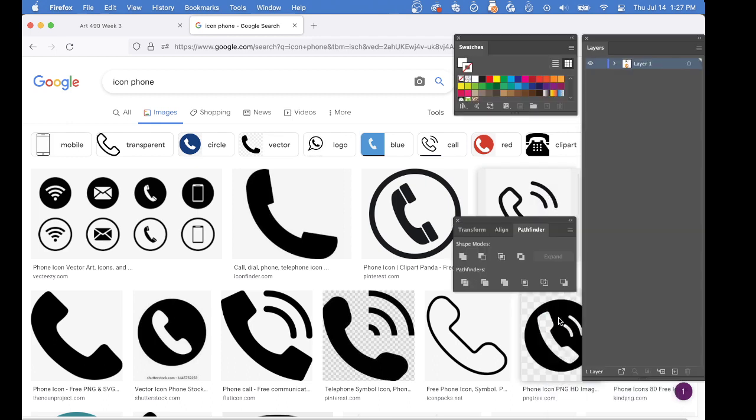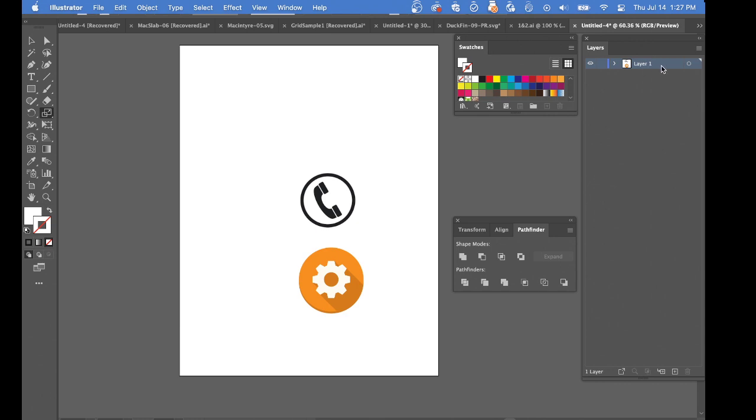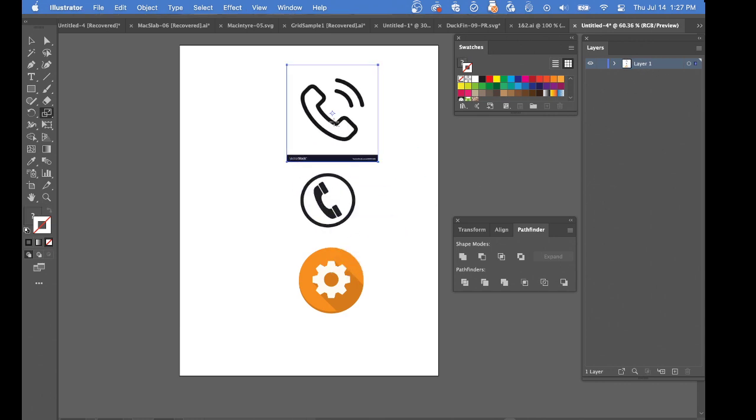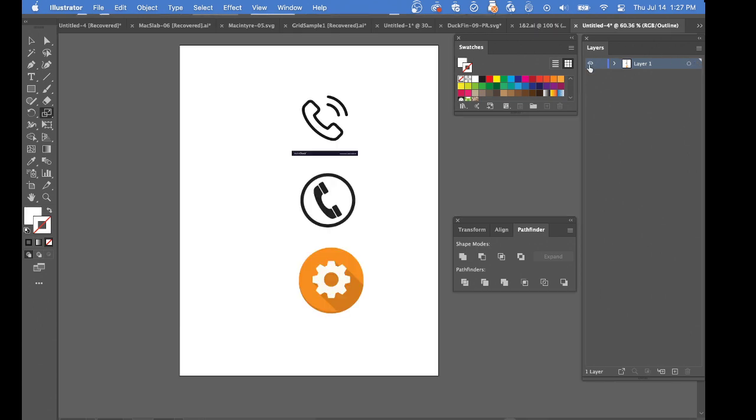I copy the image. And then I'll come over to Illustrator and just drop it into place and scale it until I get it to about the right size that I want. And then all the files that I copied and pasted are in layer one. I'm just going to lock that, make a new layer. Okay, so those will stay in place, and unless I want to move them around, they're not going to get in my way.